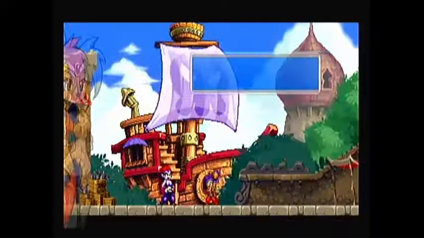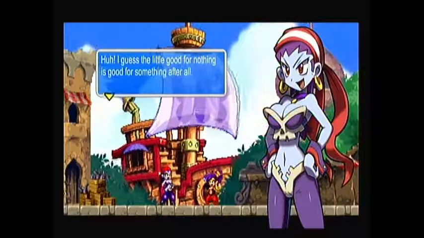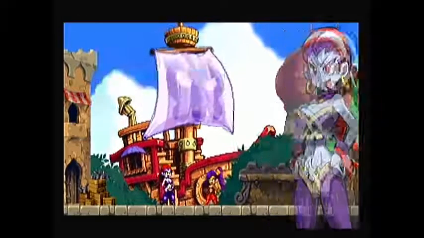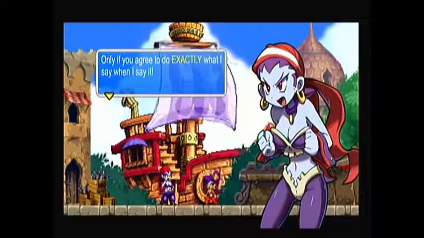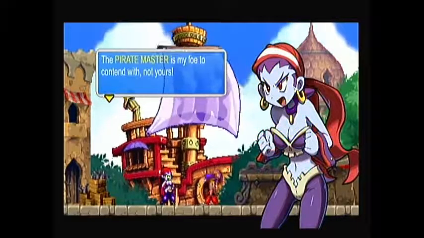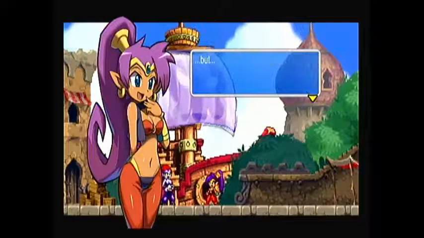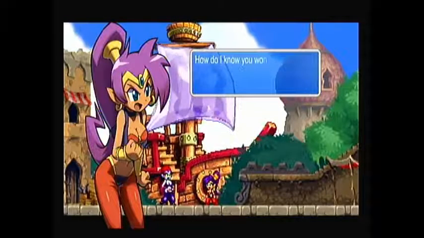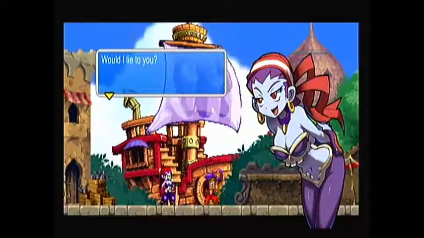Well, what took you so long? I found this at the library, a map of the Forbidden Isles, just like you said. Huh. I guess the good for nothing is good for something after all. Wow. What a cut down, but oh well. Here's the Forbidden map. So wait, let me help. Let me do exactly what I say when I say it. The Fire Master is my foe to contend with, not yours. It's over. We go our separate ways. Let's beat this guy together and save Skrillin' Land. Hold on. I don't know you'll fall fast one. I think you would.